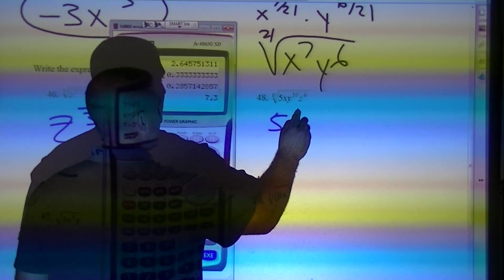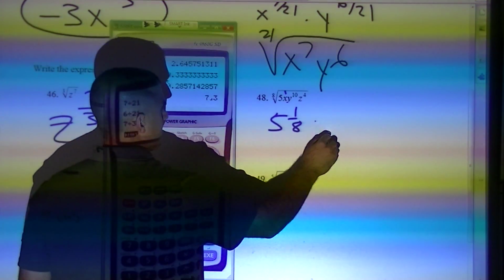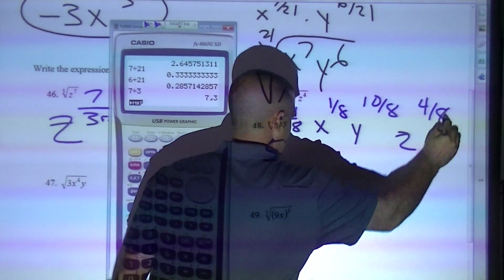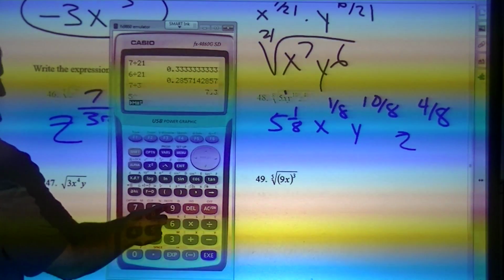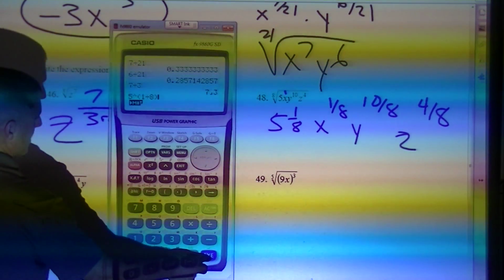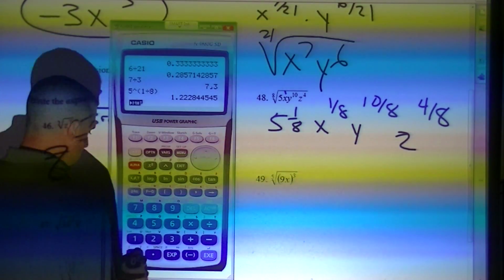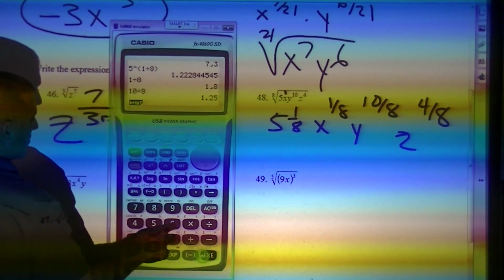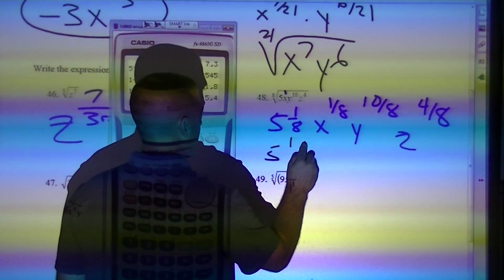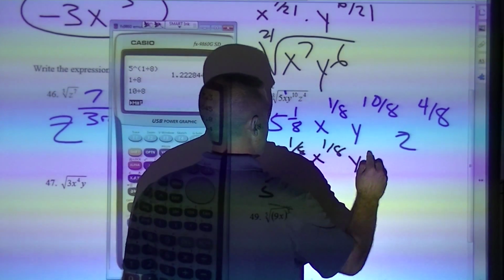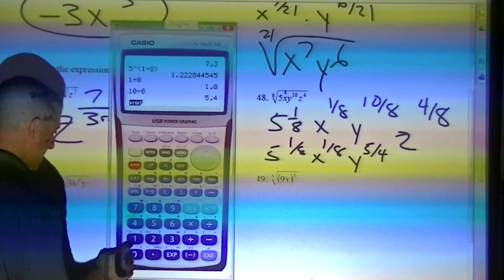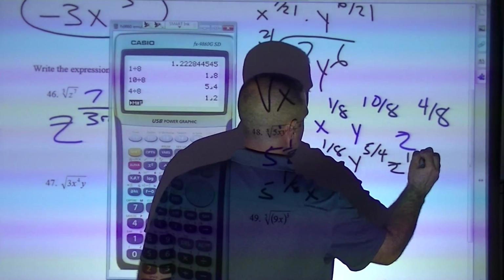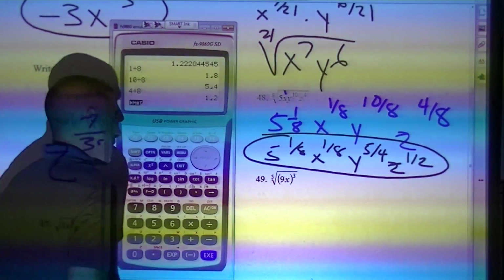All right, this would be 5 to the 1/8. Okay, this is a 1, so that's x to the 1/8, 10/8, and z 4/8. Okay, I just got to double check, and I got to do that. Remember, put parentheses around the fraction and make sure that's nothing nice, and it's not. Okay, 1/8. Nope, 10/8. That's probably going to reduce 5 over 4. So I got 1/8, 1/8, 5/4. And you can guess that that last one's going to be a half. Okay, all right, so that's going to be z to the half. So make sure you reduce all your fractions. If you don't, you're going to be wrong.